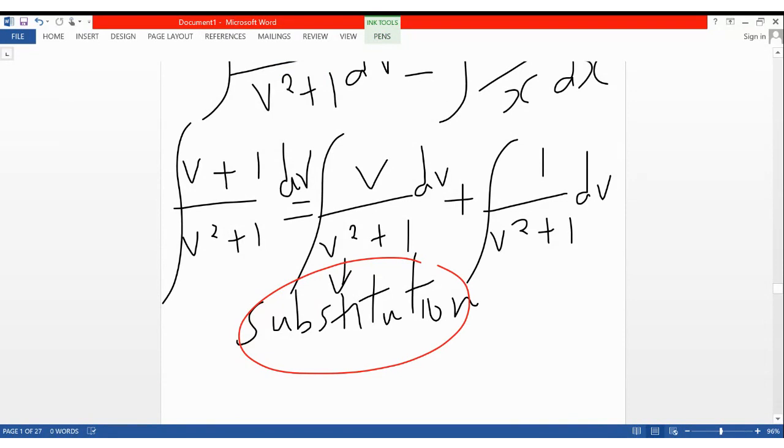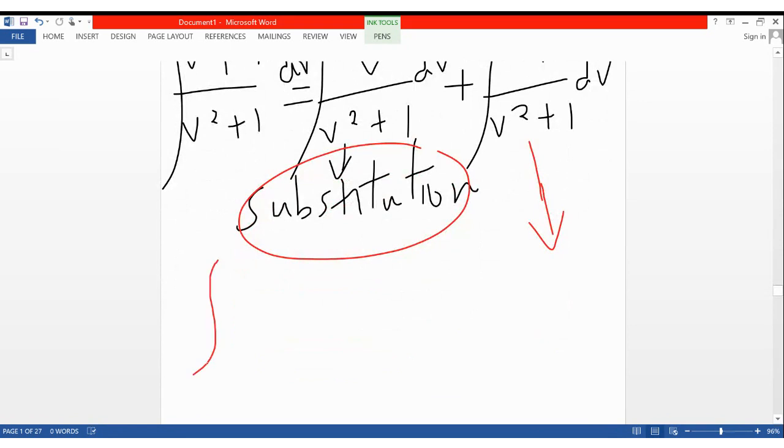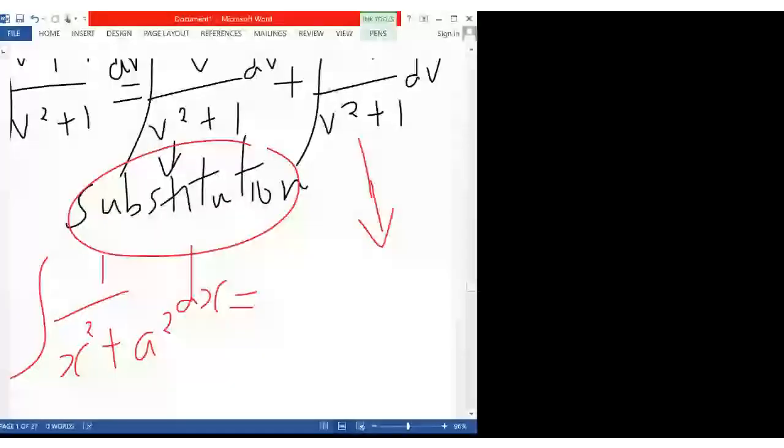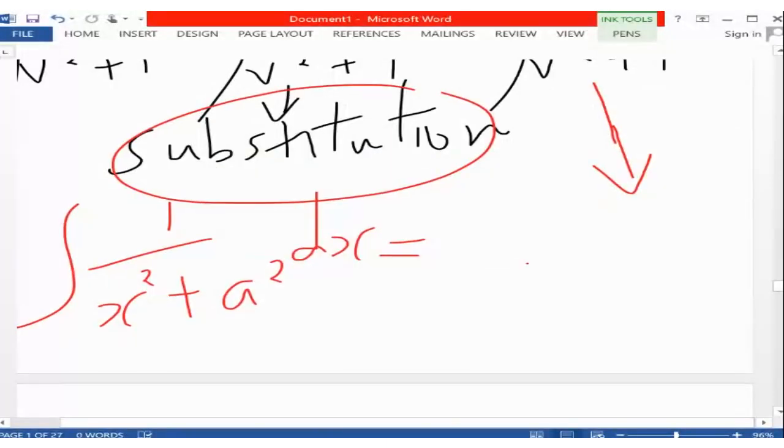This one, I believe on the table of integration, we integrate 1 all over x squared plus a squared dx. Can I remember this one? Is it the tan inverse or is it the ln? Someone remind me. Is it the tan inverse? You are sure? Tan inverse. I believe it is tan inverse. So you are getting 1 over a, tan inverse of x over a. That one then, we integrate that one.